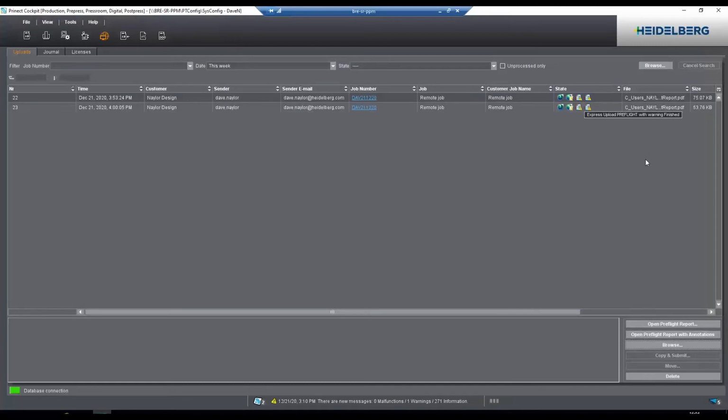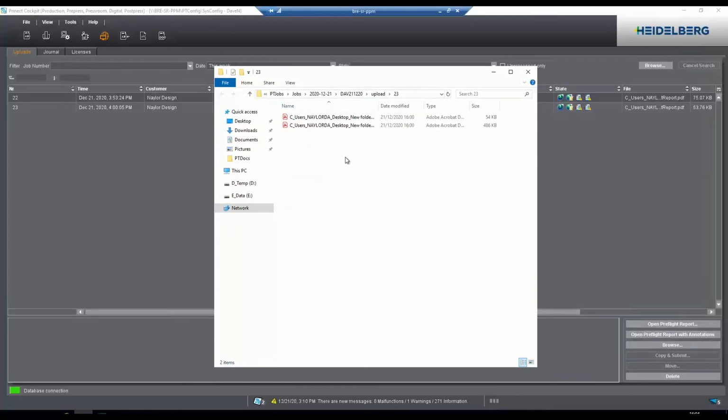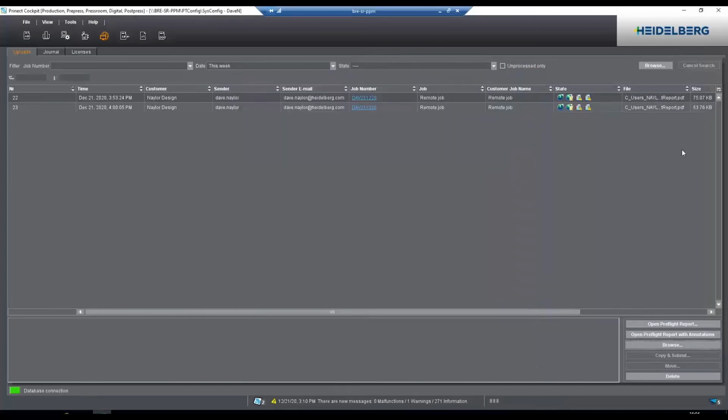into the workflow. If, let's say, it's a file that you don't want to process, it could be an InDesign file or a logo or an image, this is effectively acting like an inbuilt FTP service, then you have the ability to press browse and go straight to a directory where you can see those files that were uploaded. That's a brief view of Prepress Portal Service, how easy it is for the customers to see and use, and how it integrates directly into the workflow.